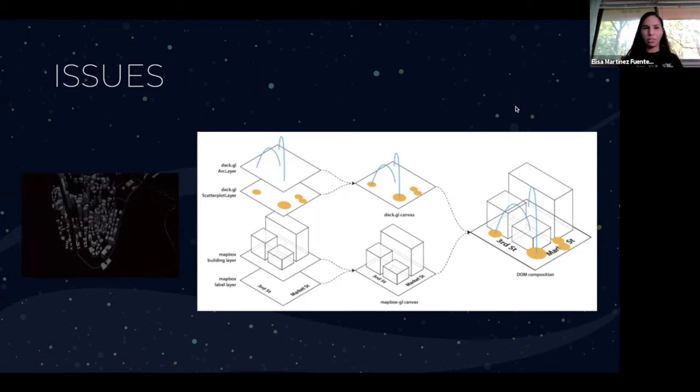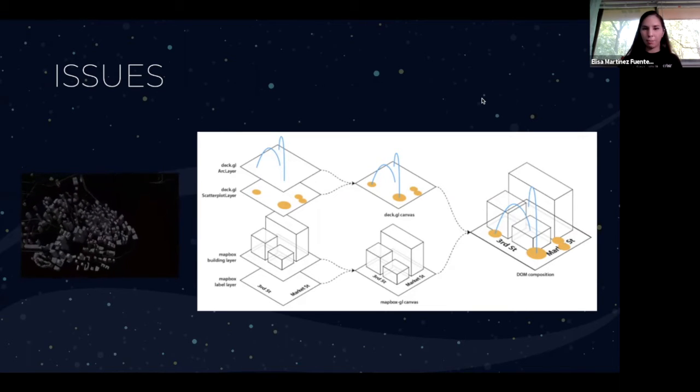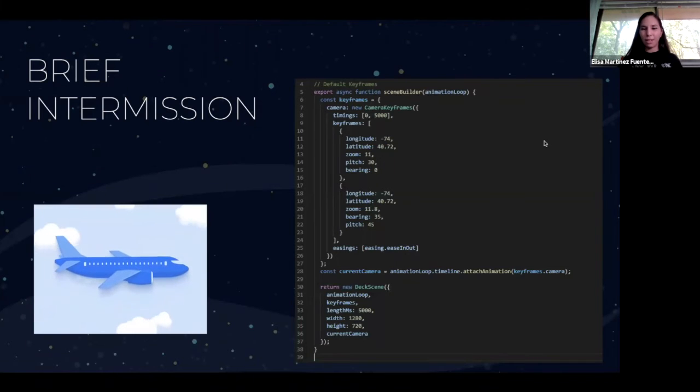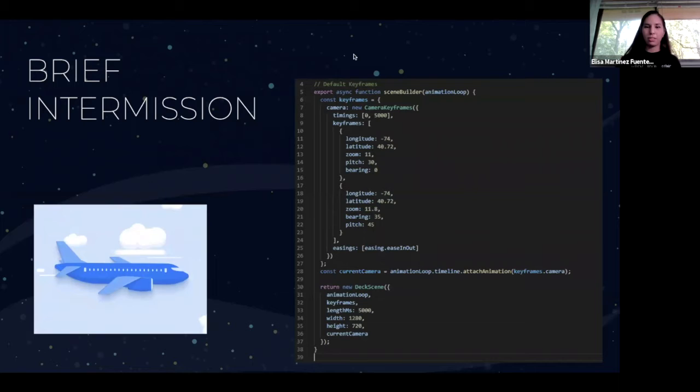I'm going to talk about the other issues, but let me do a brief intermission about cameras and keyframes. You see here we have this camera object with the timings and keyframes. Keyframes have the longitude, latitude and zoom.